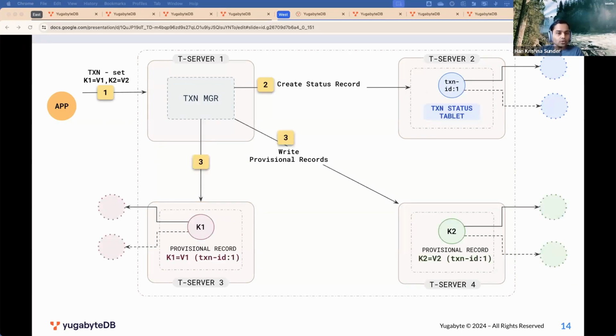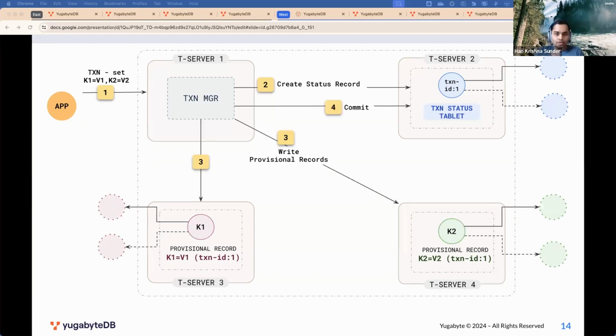And then what happens is you now do your writes, and you want to write key 1 and key 2. Key 1 has to go to shard 1, which is on T server 3. And your key 2 has to go to T server 4, a different shard. Each of them, again, gets its own quorum committed. Each of them is persisted, so you have durability guarantees. And once you're done with your entire batch of statements in your transaction, you have to commit it.